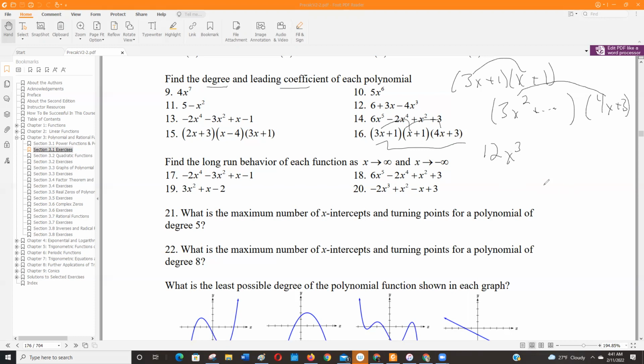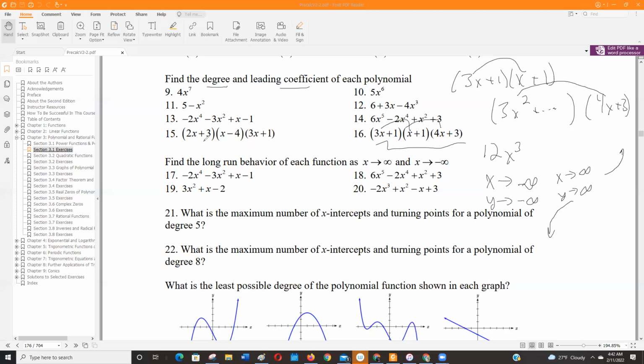It's positive. So that tells me, I mean, this isn't asking you this question, but what's the long run behavior? Well, because it's just a normal everyday x cubed function, not reflected around the y-axis or x-axis, as x goes out to negative infinity, y goes out to negative infinity, because remember, these cubic functions always look like this. Yes, this is growing faster because of the 12, but it's still headed out that way. And then as x goes out to positive infinity, y goes out to positive infinity.